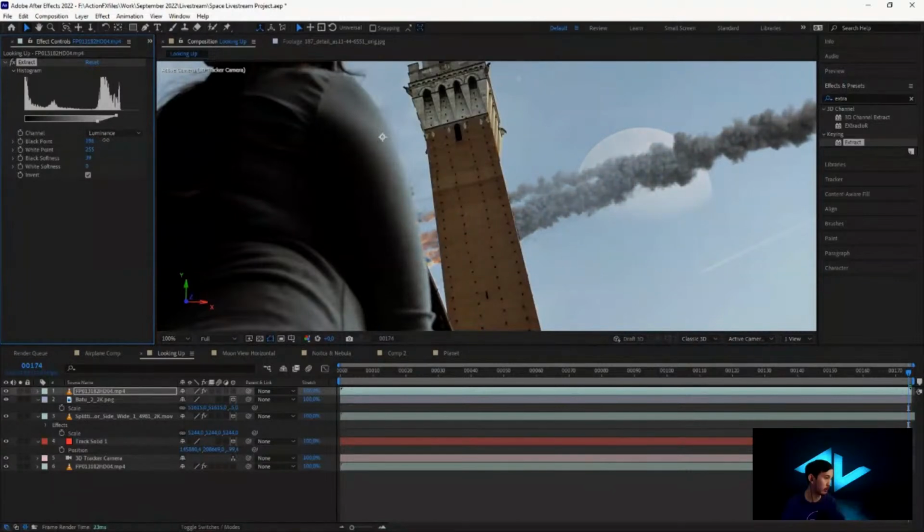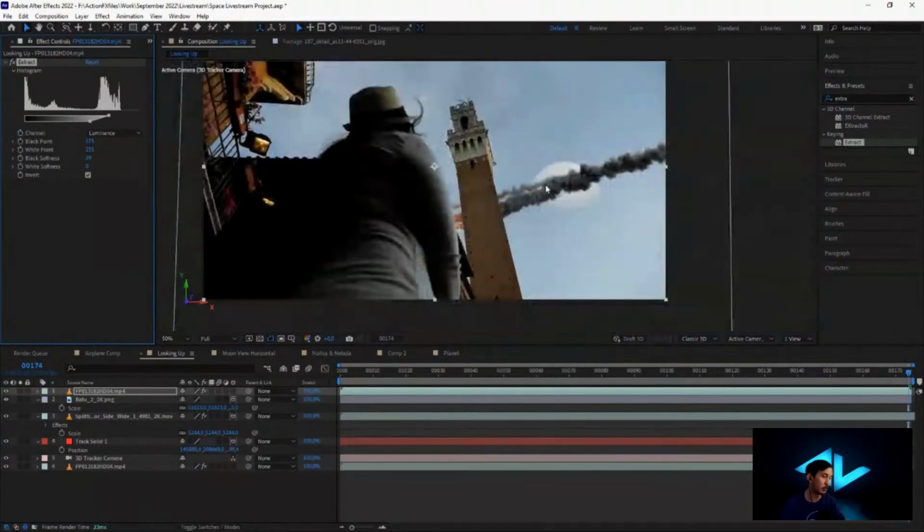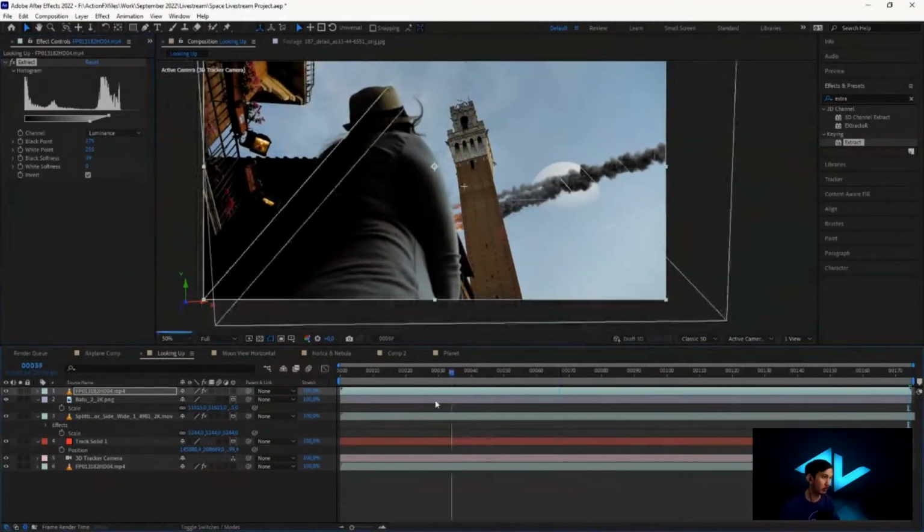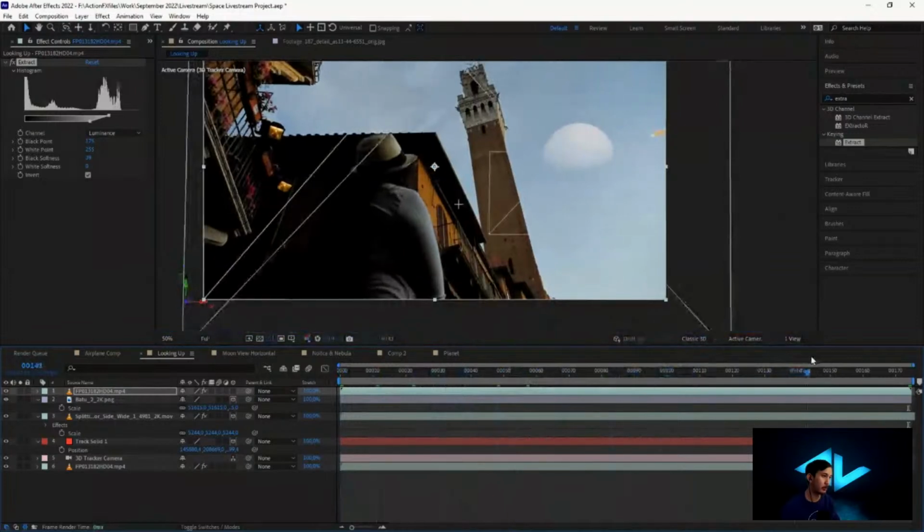We could even reduce. Ooh, that's actually pretty nice. We can just reduce the amount of the key to have some of the blueness of the sky really cover our meteor. And there we go.